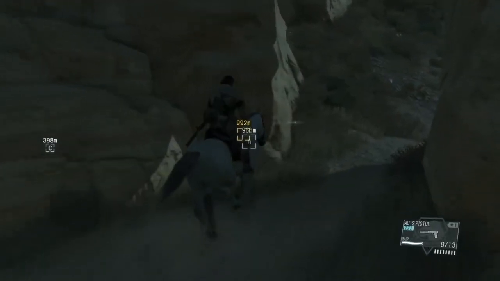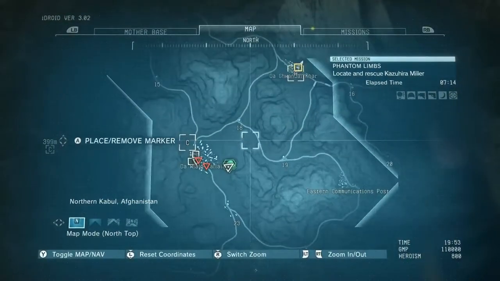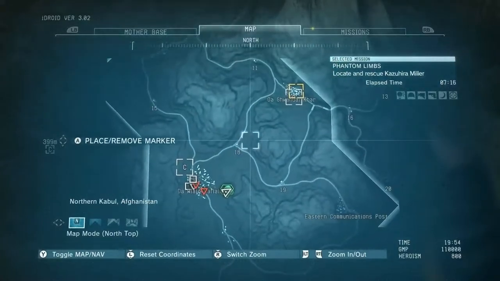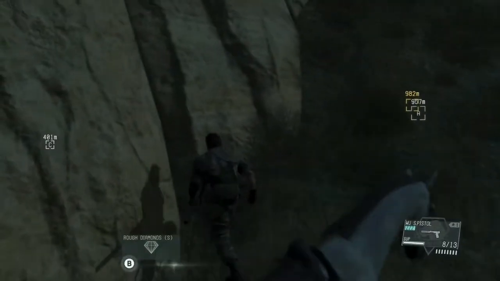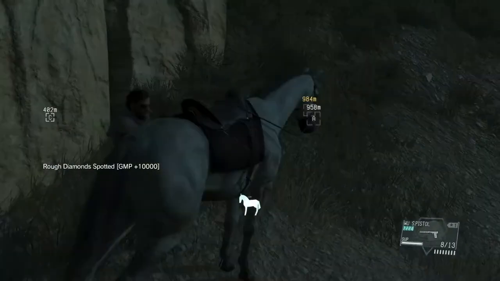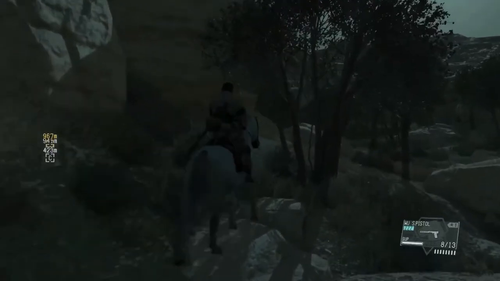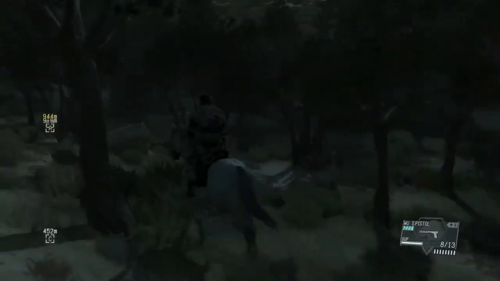Alright, so let's take a look, man. We probably want to go further down this way. Alright, so it does look like we have a ways to go. We could probably get through the mountains if I don't stop getting off my horse. Let's see if there's a way through the mountains. Looks like there's gonna be some type of way to get through the mountains.